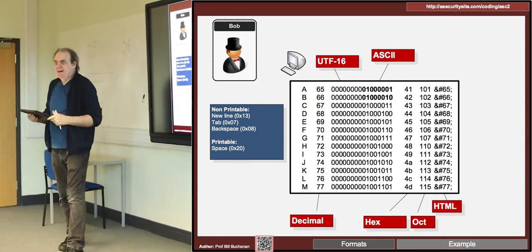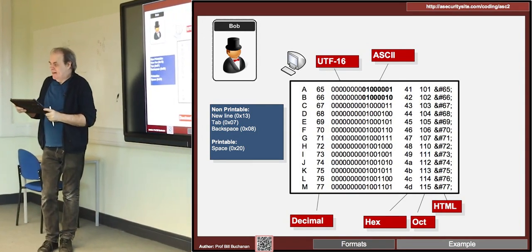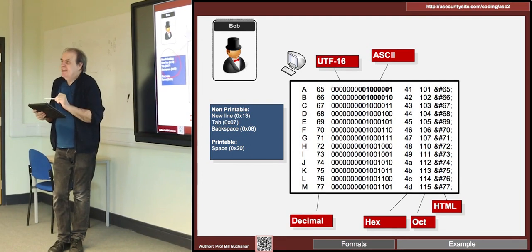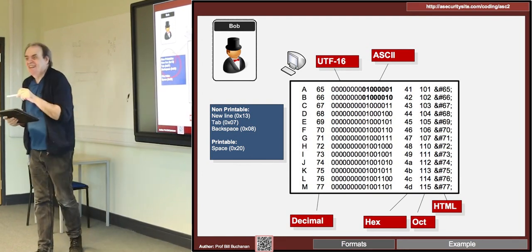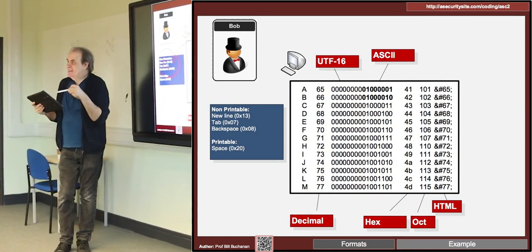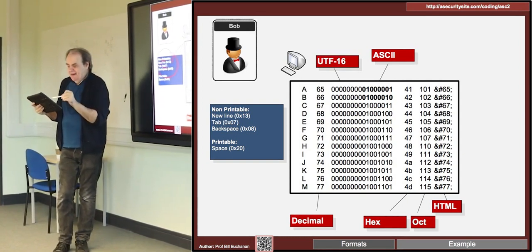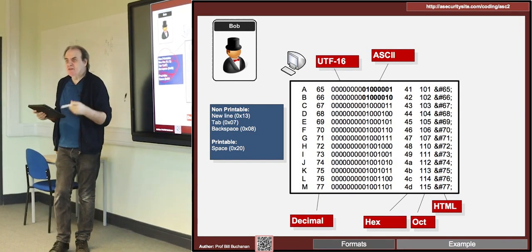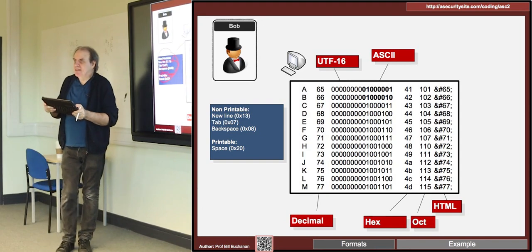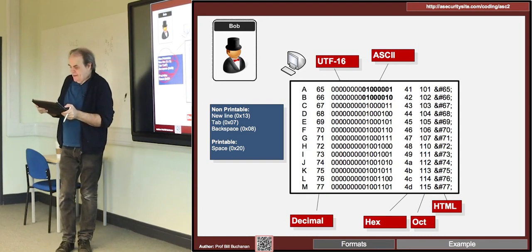So we need to understand that we represent our bit patterns in lots of different ways, and that we get non-printing characters. Try to remember 13, because it's there, you just don't see it. And 10, 7 is there, it's a tab, and backspaces, and a space is a 20 hex. That's really important because you don't see it, but it's still there as a bit pattern.